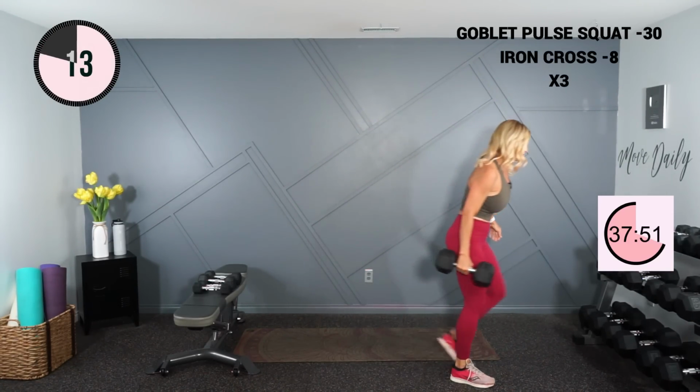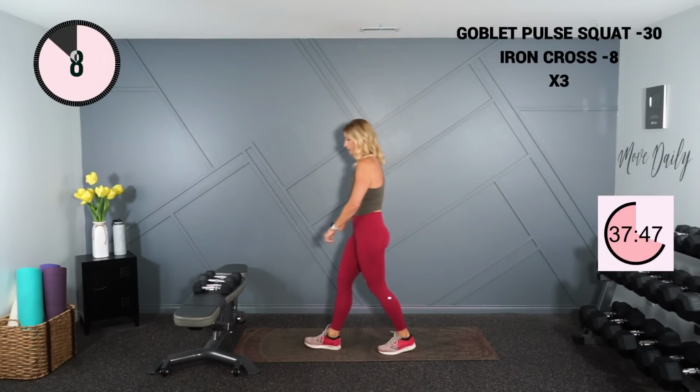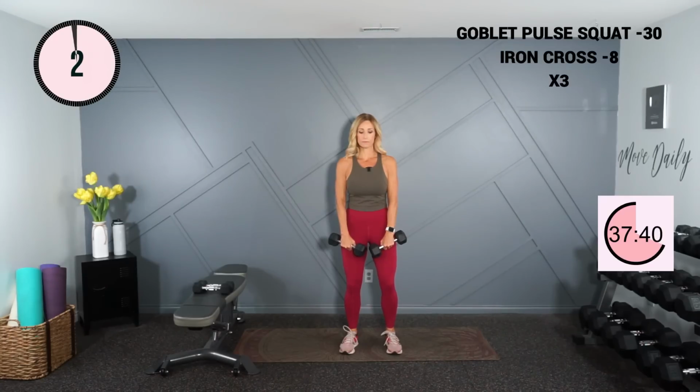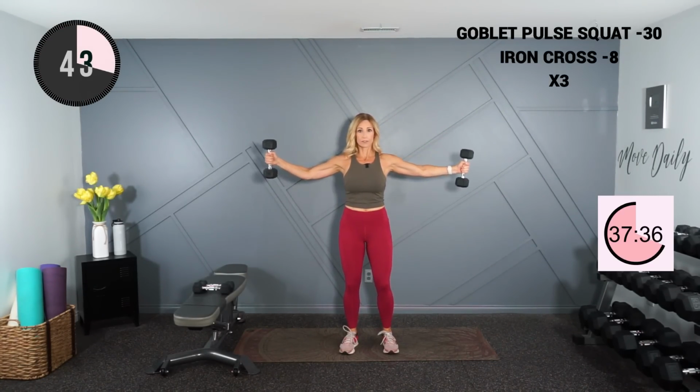And last iron cross. I'll stick with eights. Don't move the torso.